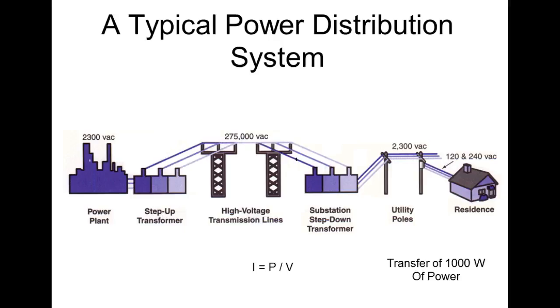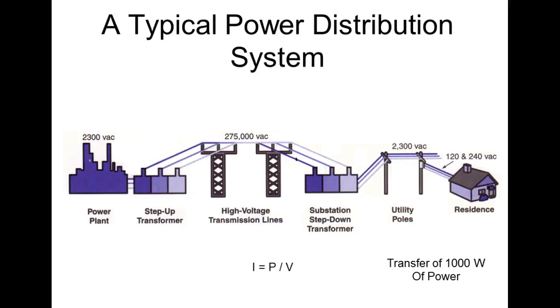20,000 volts to send it out to Joe Blow's farm out there somewhere. So we run through multiple substations. By the way, the input side of the transformer bank, we call this the primary. The side that's pointing toward the load, we call these secondaries. So this would be the primary of these transformers. This would be the secondary. This would be the primary of these transformers. This would be the secondary. The primary of this transformer would be here, and the secondary is what's feeding your house. So the secondaries always point toward the loads, and the primary always points toward the source.